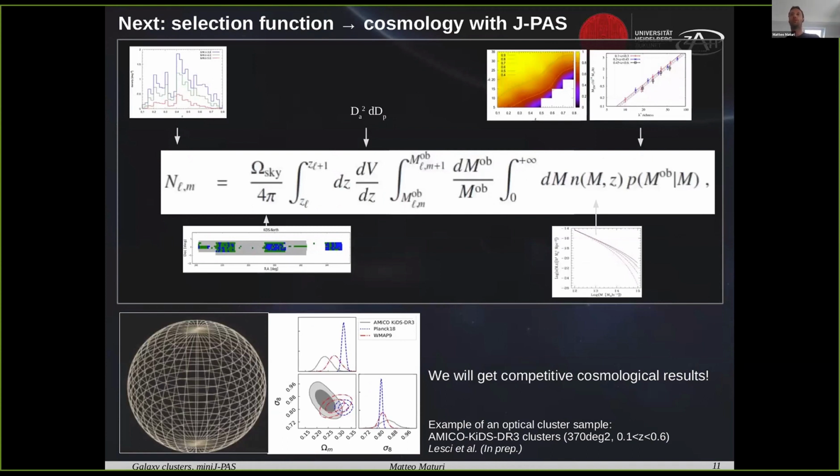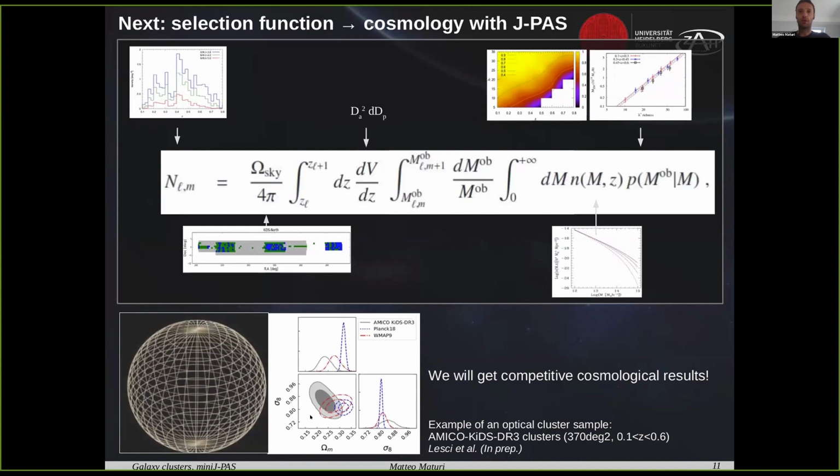Moving on, the last stage is what we expect for J-PAS when we have a large portion of the sky. We are going to count galaxy clusters across the survey. Once we count them, we can correct the counts with the selection function of the survey. With that, we can link the mass function that we expect from theory, namely how many galaxy clusters we find with a certain mass at a certain redshift, with those that we observe in our survey, and then obtain cosmological constraints.